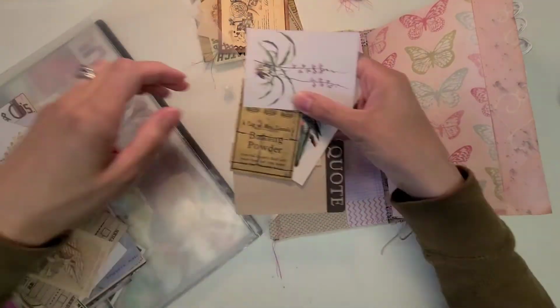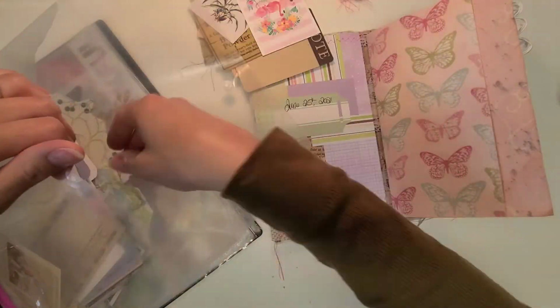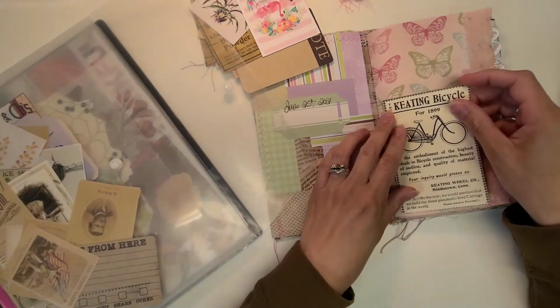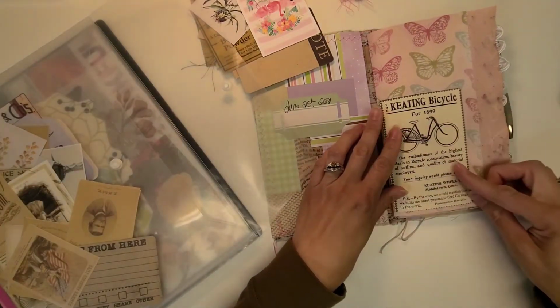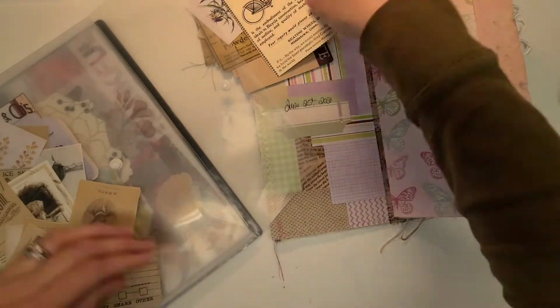I just want to create on the first page something definitely not something where I can write. I like the bike. I like the bike. What do you guys think? Do you like the bike there? Is that a little bit weird? It's kind of weird, isn't it?